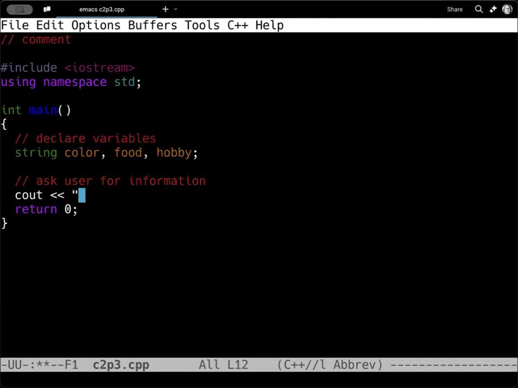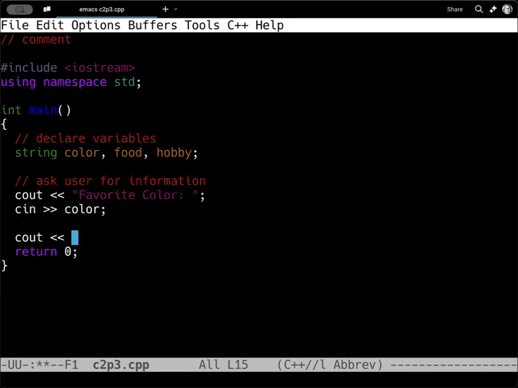We're going to cout first. Favorite color. And make sure you couple the cins with the cout. I'm not going to make this one as pretty because we just did the one before.